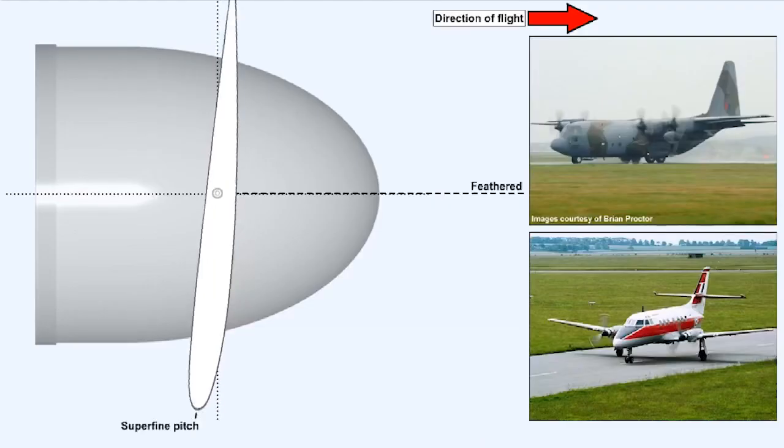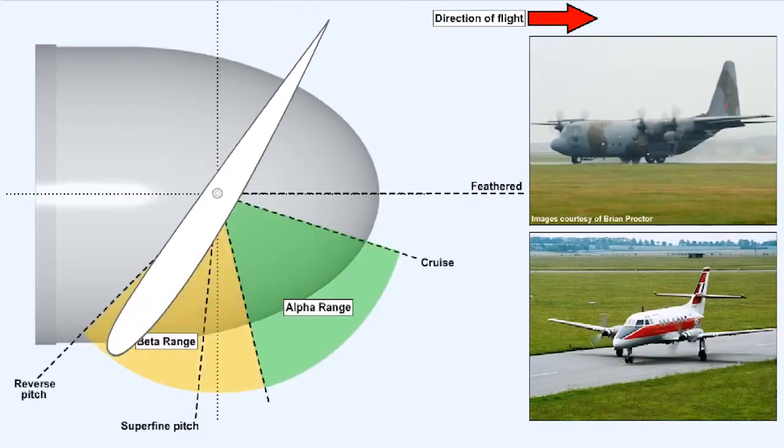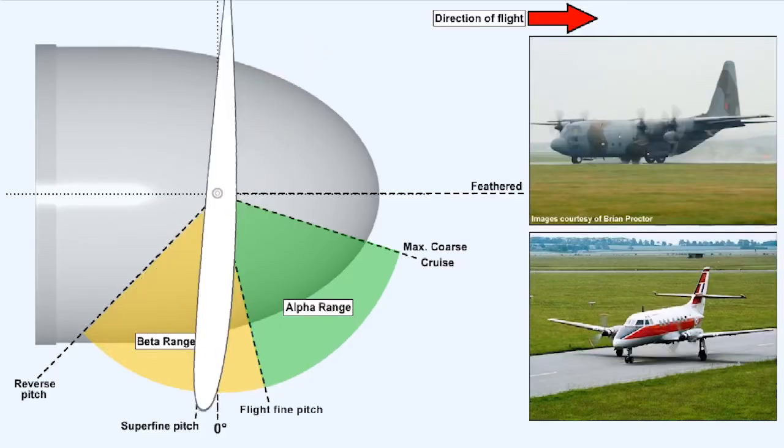Many turboprop aircraft, and a few high-powered piston-engined aircraft, are provided with a means to allow the operator to select a superfine pitch, or to aerodynamically reverse the pitch of their propellers, or even in some cases to do both. In the case of a superfine pitch selection, a fixed abutment stop in the pitch change cylinder allows the piston to take up a position at or near 0 degrees. This is known as a disking position, and is used for starting and initial acceleration of the engine, and for aerodynamic braking during the landing roll.